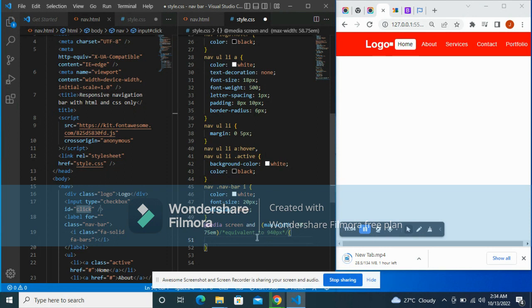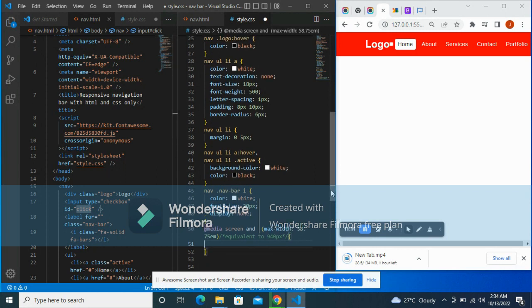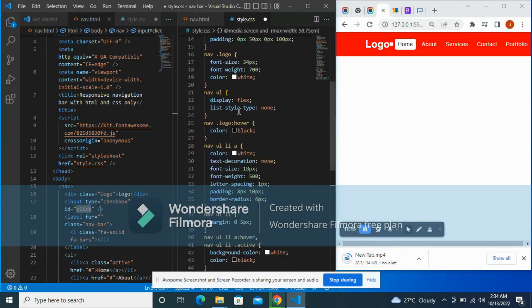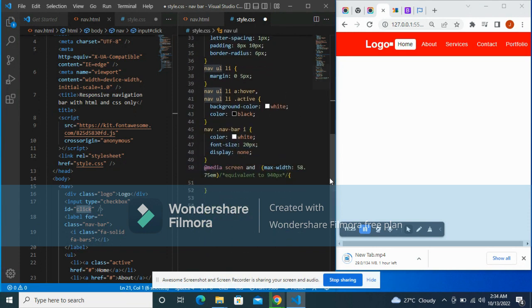The first thing we'll do is go to our CSS. Copy our nav UL, copy, then scroll down and paste it here.